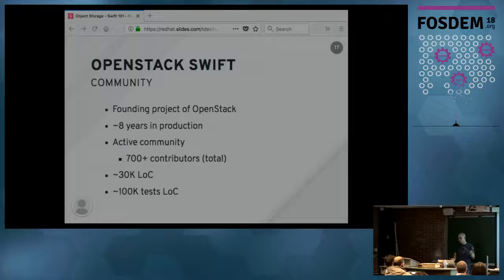As an example, I always thought it was interesting how we merged a recent feature, Symlinks. I looked at the piece of middleware that actually provides the functionality, and it was about 300 lines of code, and the tests were about 2,000 lines of tests. It's a big difference. But I think it speaks to the focus of the community in terms of making sure that you're writing good code. It doesn't mean that we don't have bugs or anything, but we focus a lot on that. And it's a very friendly community. It's been a lot of fun to work with those folks.